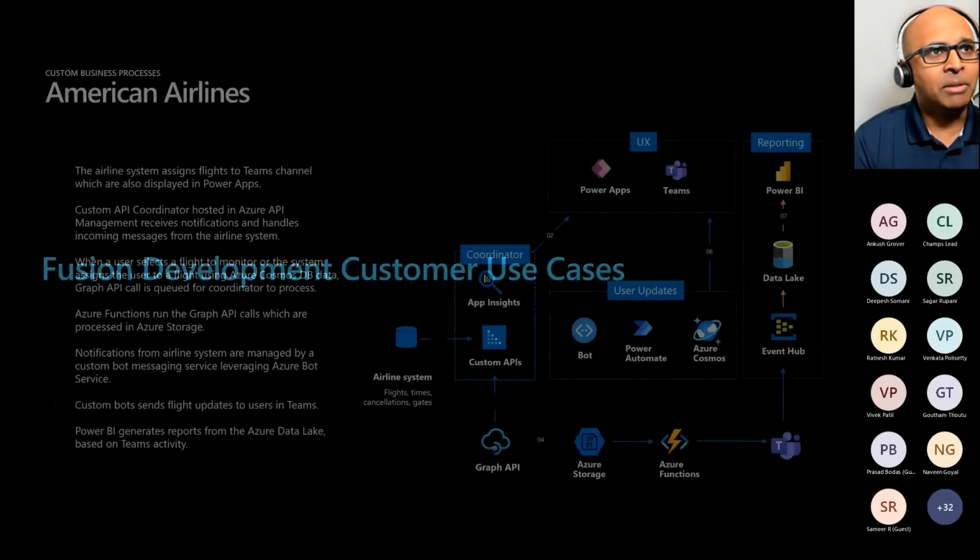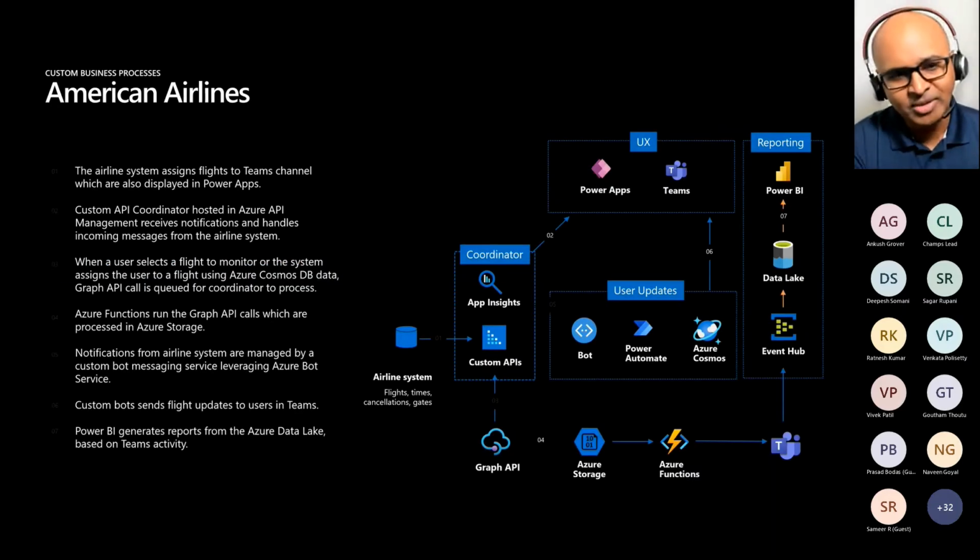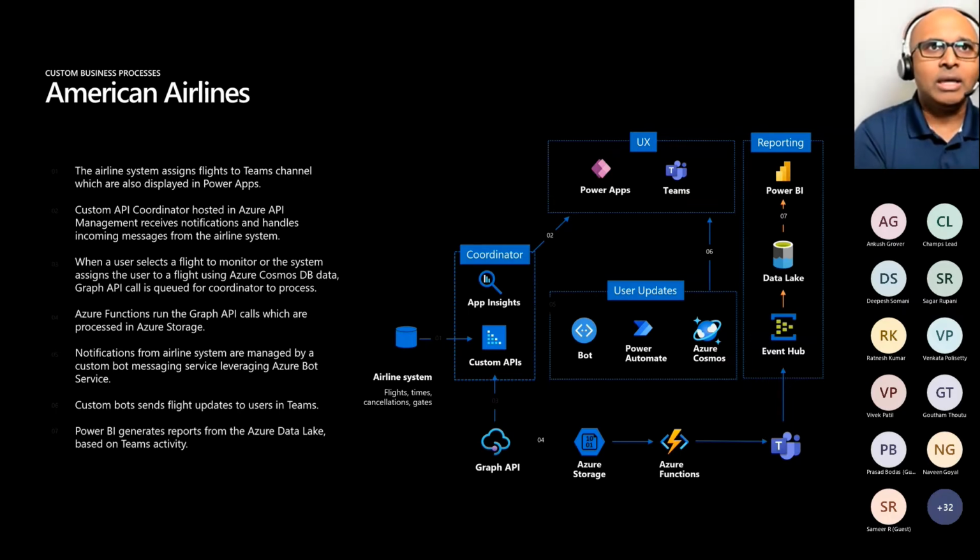All right. But before we get going, I just want to reemphasize the point. If you look at some very large deployments that have actually happened, here's an example of something we've done with American Airlines in particular, where it's not necessarily just the UX or the app that's being built in this context, right? There are various different elements that have been brought in here.